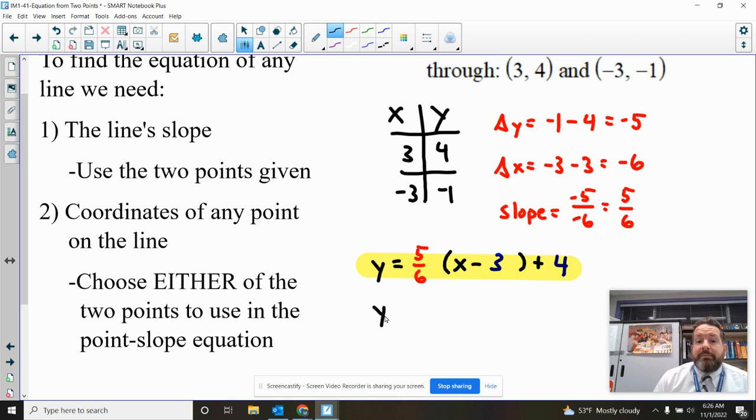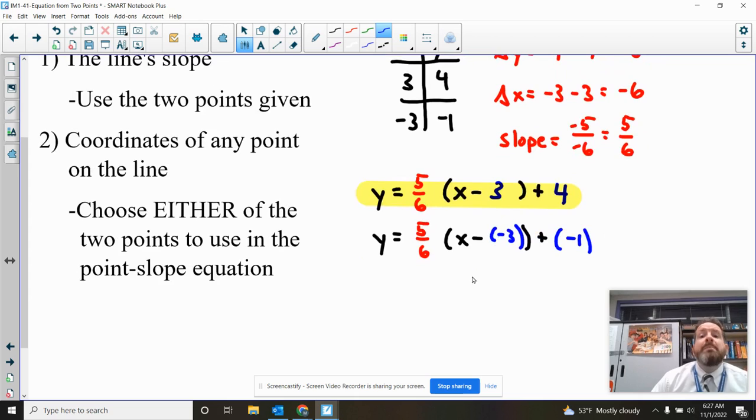The setup is the same. Y equals space for the slope, x minus, space for the x with a plus at the end. Our slope number is the same. It's going to be 5/6. For the point, though, we've got a -3, and then we've also got a -1. Well, when you've got minus a negative and plus a negative, I want you to clean it up a little bit. So leave the slope the same. Minus negative turns into plus positive, and plus negative turns into minus.